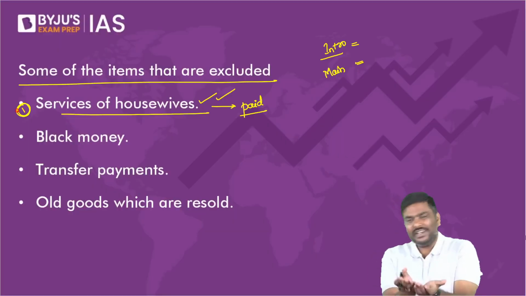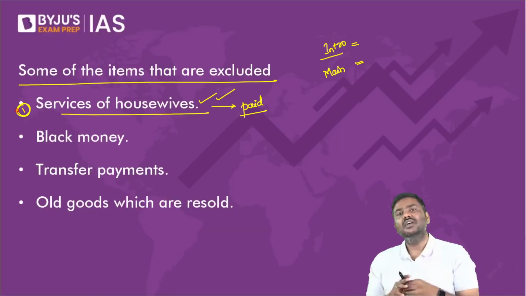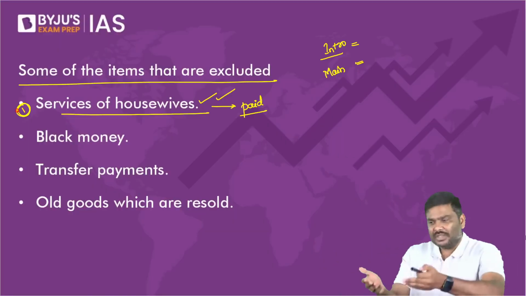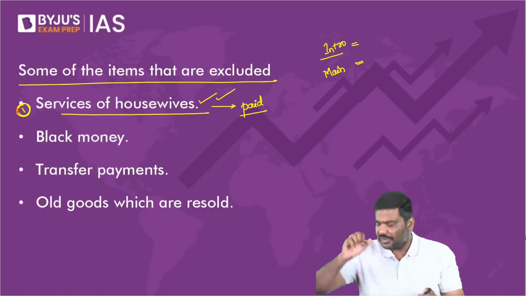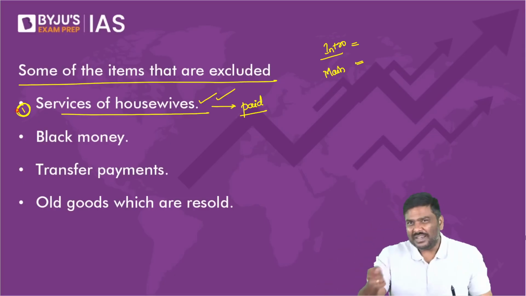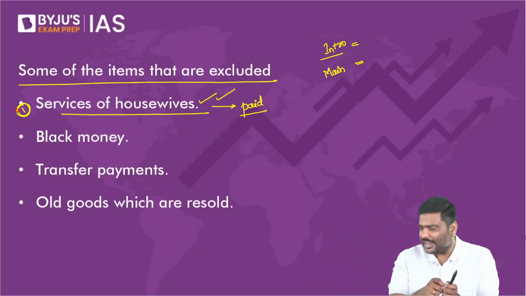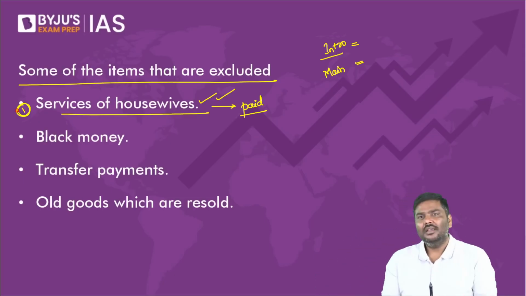Imagine you are sitting and listening to economics classes, right? Your spouse or your mother will come and hand over a cup of tea to you. Will you pay money for them? Will you take out your purse and pay money? Right? Try to do that. Then imagine how much your expenditure will be on a day-to-day basis.